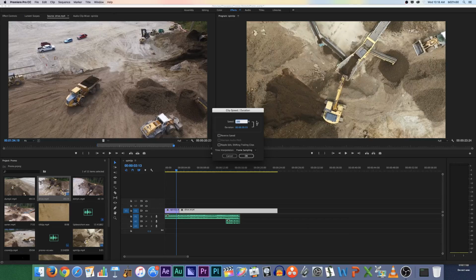Let's call this, what do we want, up or down? And you see, if I click out of the box and I just pull left or right on the speed, you see the duration moving with it? The farther I pull to the right, which is the higher, I'm at 116 and climbing, the shorter that clip is getting. So is the speed faster if I pull to the right? You want it to be a higher percentage, yes.